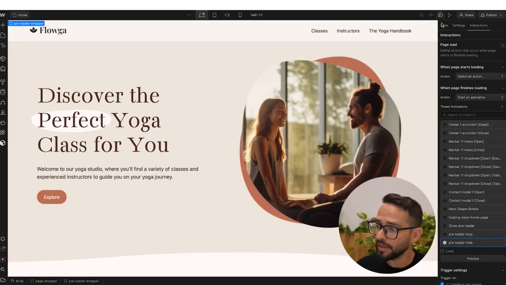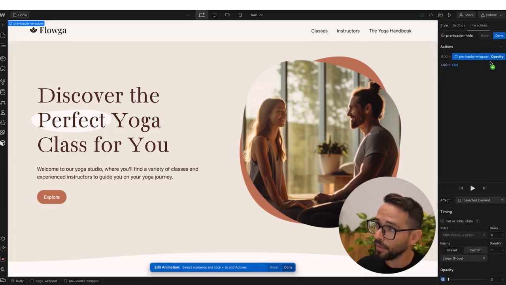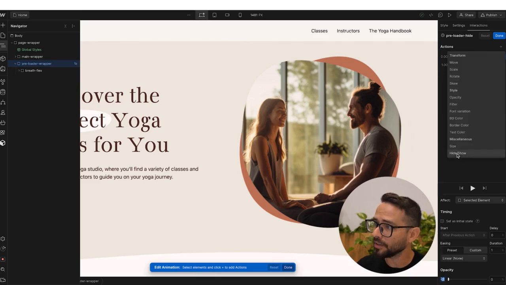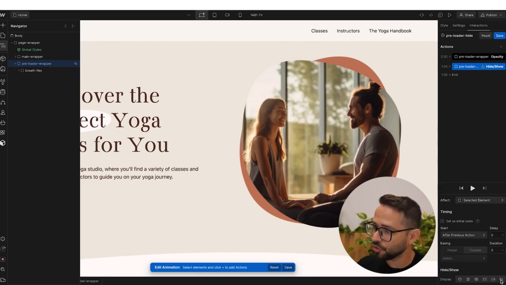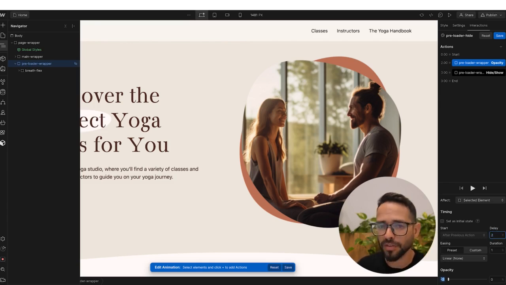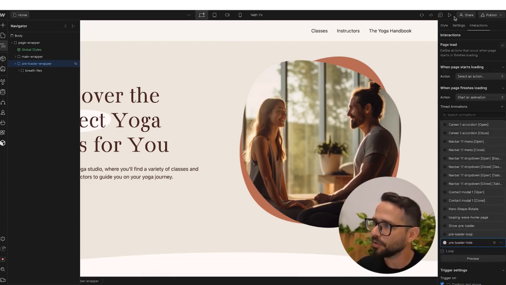So at the end of this fade, let's select it. We need to hide it. We need to change its display to none, and now it's going to be completely removed from the canvas. The other thing I wanted to do is give the first step, opacity, a little bit of a delay, because I wanted them to at least see one breathe. So even if the page loads very fast, we're still delaying them 2 seconds. I don't know if this is a best practice, but I think we just want to demo how this works. Let's save and preview this.